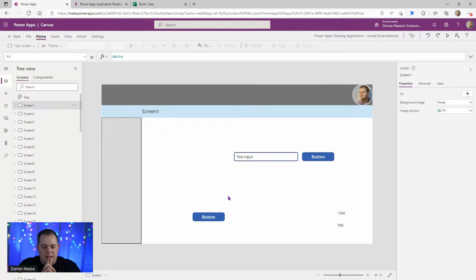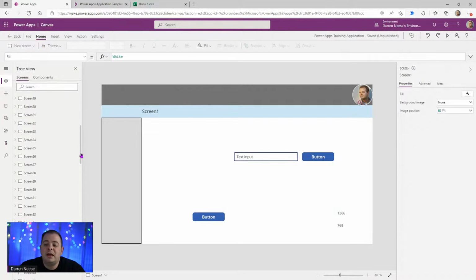And the reason for that is that people who have accessibility needs, perhaps somebody who is visually impaired and is using a screen reader to name off the screen that you're on, you would actually be doing them a service by spelling out the screen name and describing what it is inside the screen name. Okay, so we're going to do that in a way later on with that SharePoint list and having good names in there. So I just thought I'd mention that as you're naming screens. And in any other application, I would not be leaving these default names.